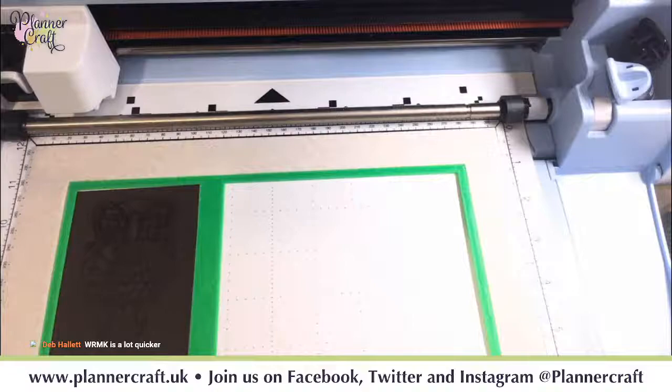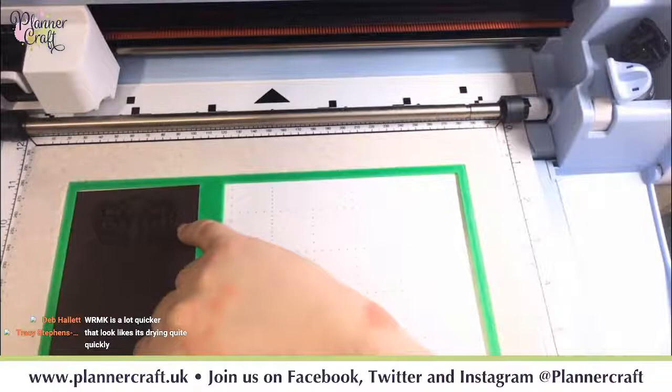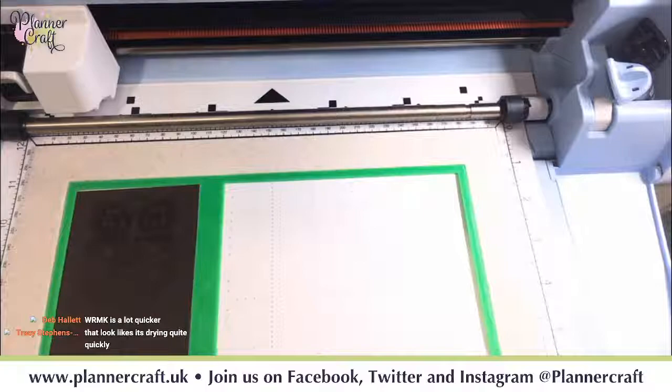So, you want to let this dry completely clear before you put your foil anywhere near it. See how you've got some little white spots just here? If we were to put the foil over at this moment, that glue is actually going to pull back off onto the foil rather than making the foil release from its plastic sheet, which means you're going to end up with a little crater in your artwork. So you really want to make sure this is absolutely clear before you put that foil over the top.